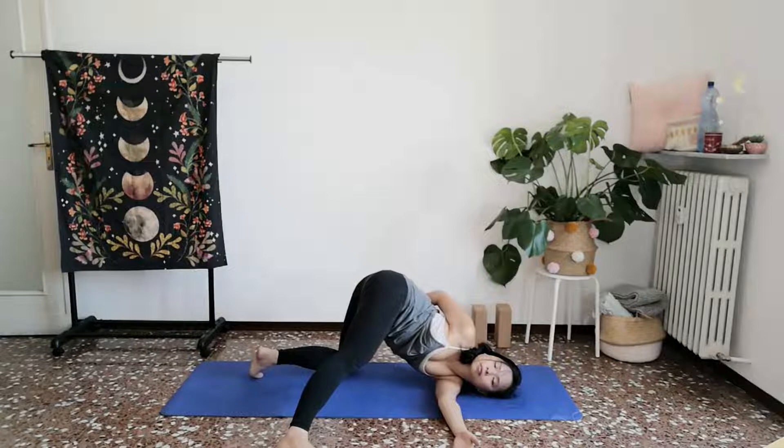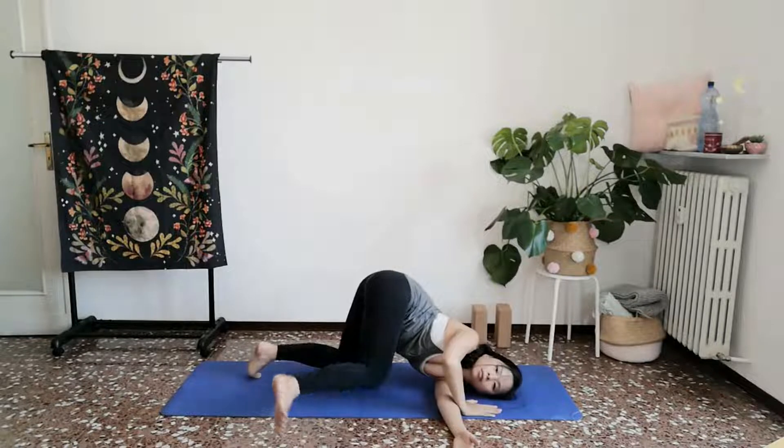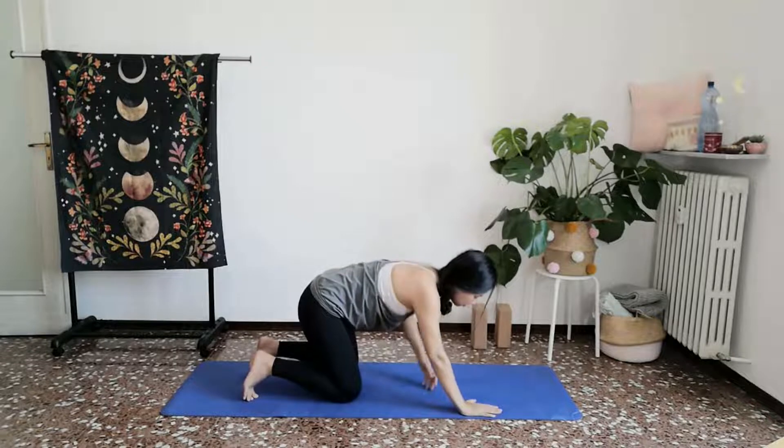Creating more space for your heart to spiral open in this twist. Feel that your right shoulder blade is moving away from your spine and your left shoulder blade is approaching closer. With every exhale, soften your heart. Release the top arm. Set your left palm down. Press through the left palm and then slowly and gently come back towards your tabletop position.